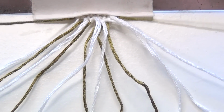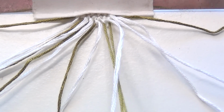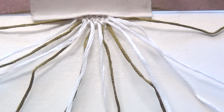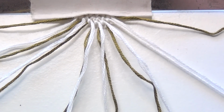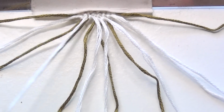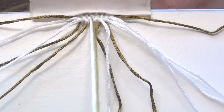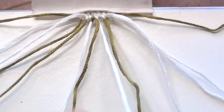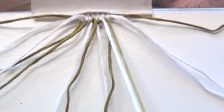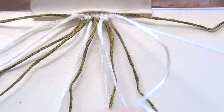For the fourth row, the outer strings are coming back out. Pair everything off. Start with two forward backward. Two backward forward. One forward backward. And one backward forward.